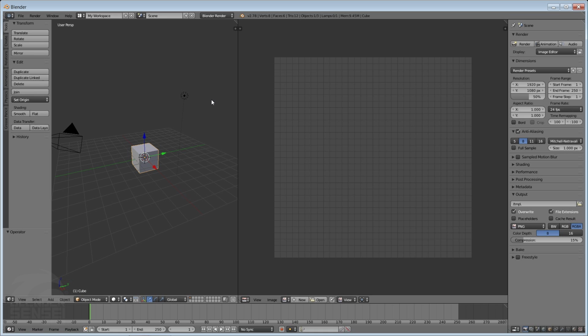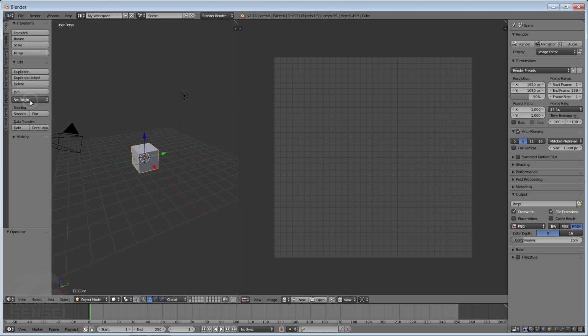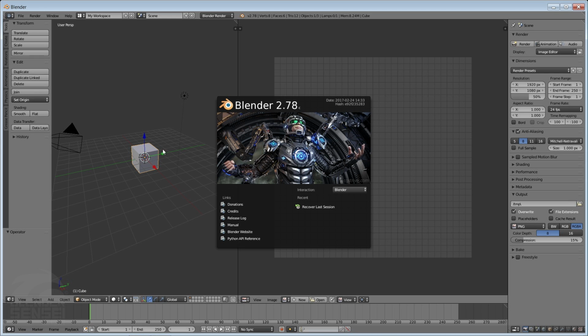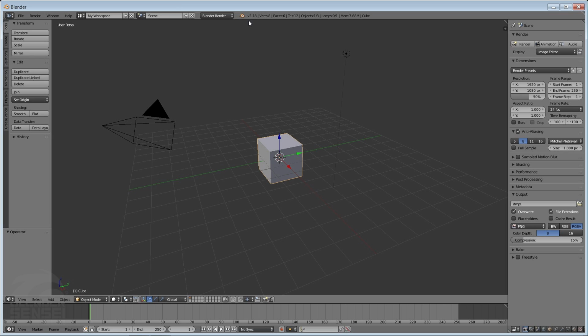If we wanted to have this available, all we would do is go to File, Save Startup File, click that. And so now if we were to quit Blender and then come back and open it up a few days later, we have access to our own custom workspace made of our own arranged editor types. You could actually, if you wanted to, merge all of these editor types together until you had nothing but a workspace that was composed of just one single editor type.